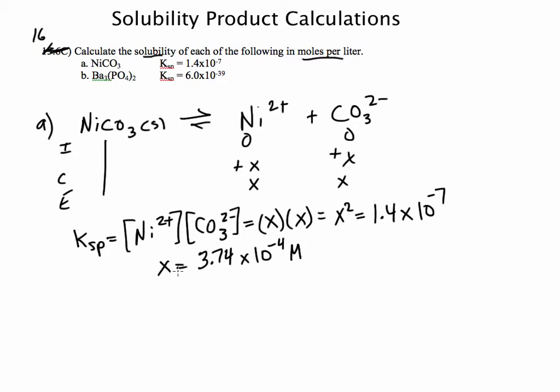Now that's what x is, and that's the concentration of the nickel ions. But where did those nickel ions come from? They came from the dissolving of the solid. So if I do some stoichiometry, 1 mole to 1 mole is going to be the same. Therefore, that would be the solubility of my nickel 2 carbonate solid. Pretty much the same idea there. And as I said before, x is almost always going to be your solubility. All right, let's take a look at the second part.